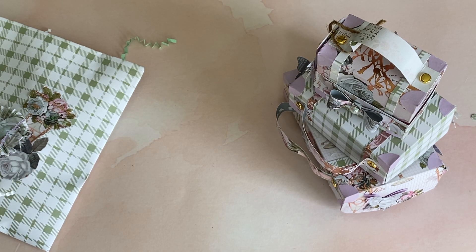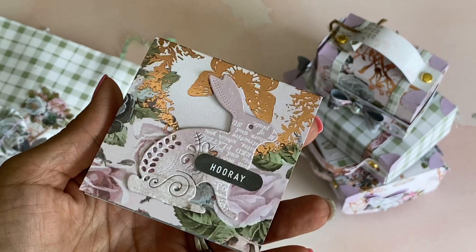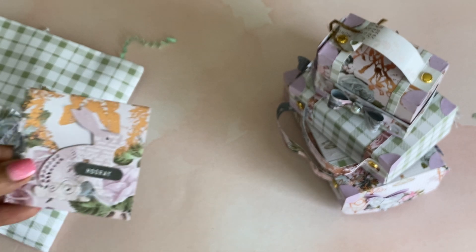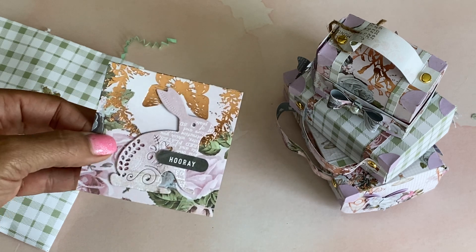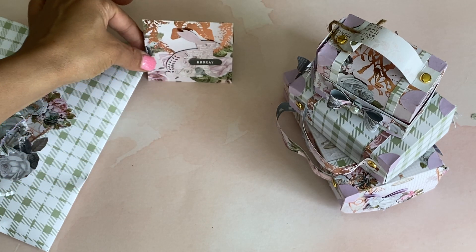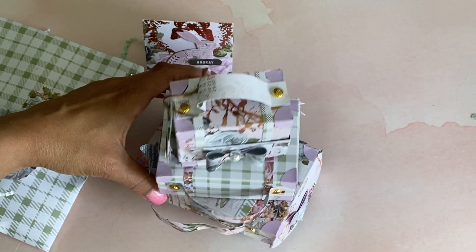Let's check out the card first - oh my goodness, this is beautiful paper. I don't know if I've seen this paper before. Oh, look at her cute little bunny, it says 'hooray,' so pretty. The card stock says 'thank you for hosting a sweet challenge and congrats on your 26K, I had fun making this for you, hugs Brandy.' Oh, thank you so much Brandy for participating, I love your entry already and I love the color choices that you have made.